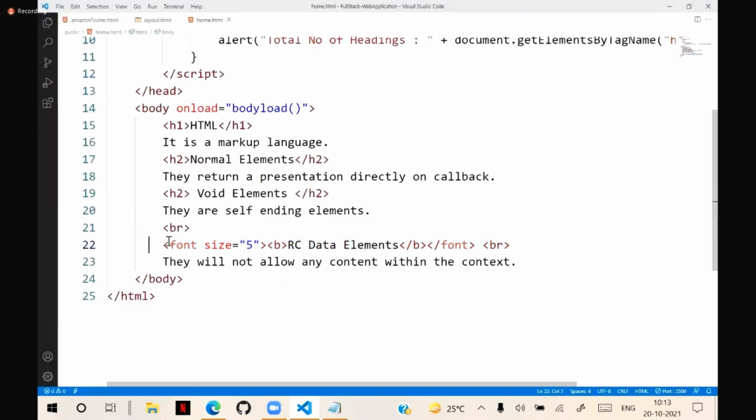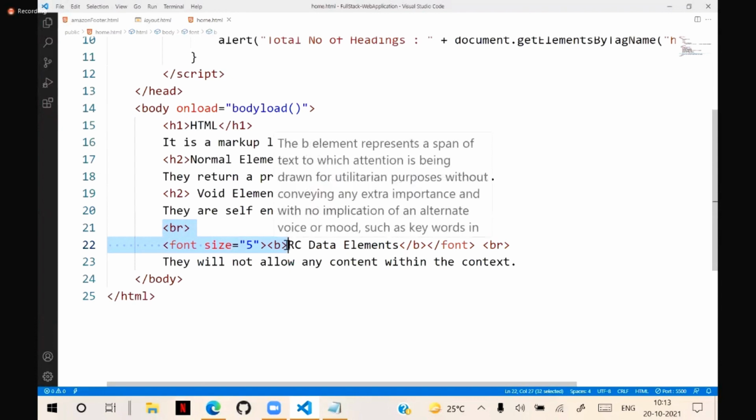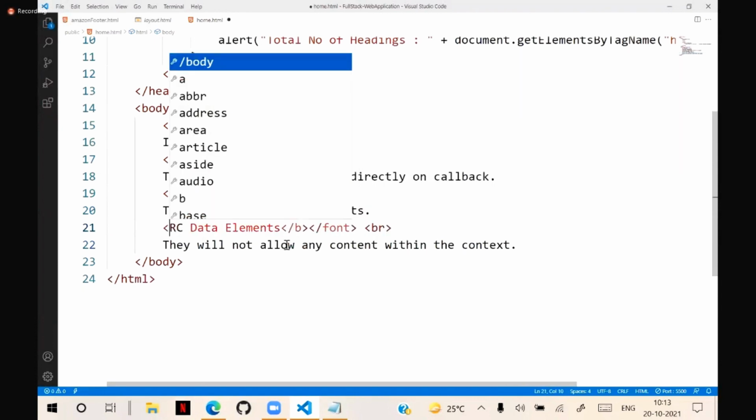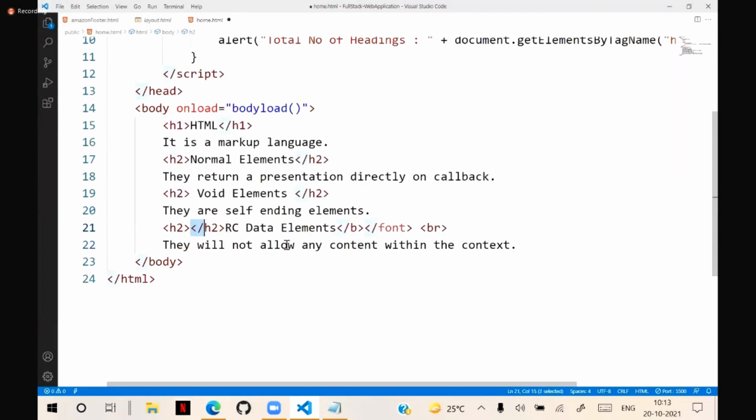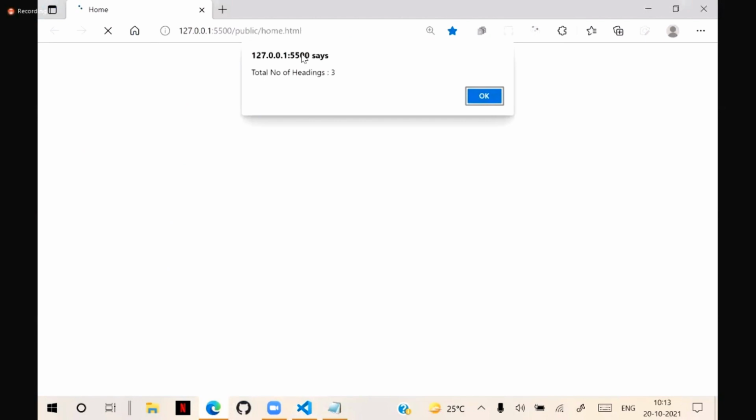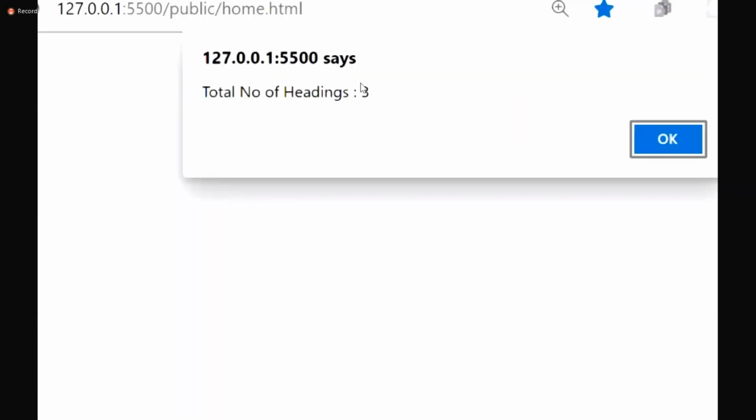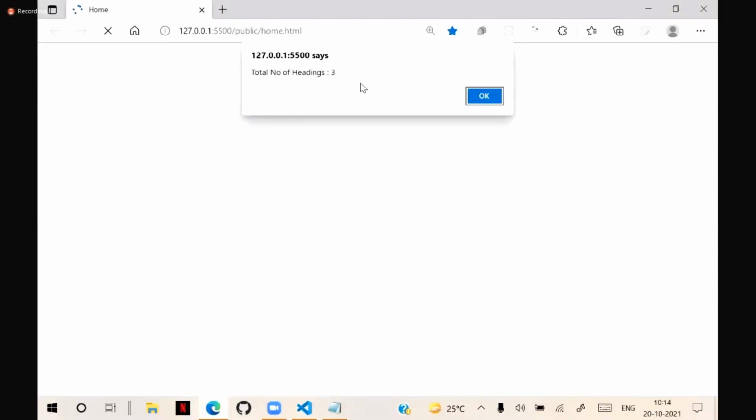So now I am removing this. I am removing all this and I am giving a heading style now. I am giving a heading style for this. That means for the other elements also, I am giving the same heading style. Now my robot can understand. Now it says that you have three headings. It can identify correctly. So headings are not for people to show that these are headings.